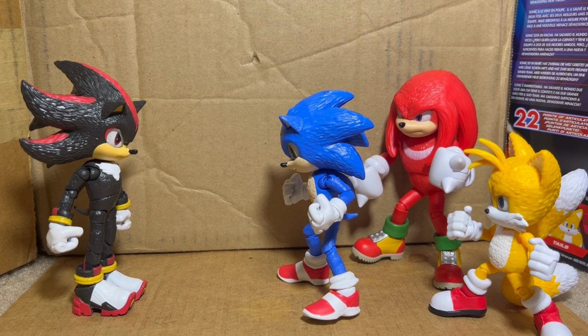For me, Shadow takes the best looking figure so far, and Knuckles is a very close second, with Sonic. No, Angry Tails is third. So Sonic, I'm not saying he's the worst one. They're all very good. I'm just basing this on looks and how accurate it is to the movie. Again, these are just my opinions, and they could be dog shit. I know, I'm aware, it's okay. But overall, Knuckles is worth it.